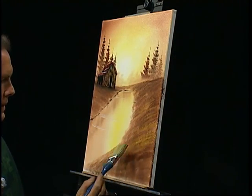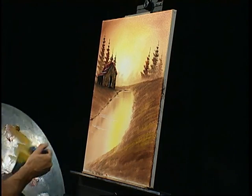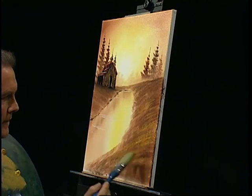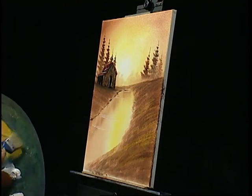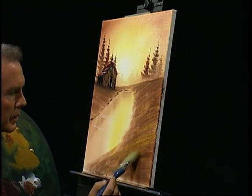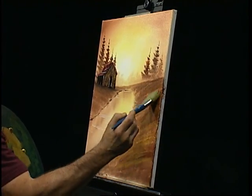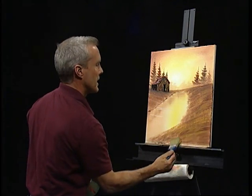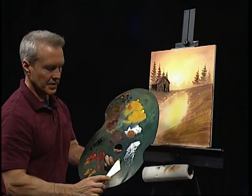Bring it on down here. Maybe a little bit more, maybe a little heavier. Get it to show up a little bit better. Right in here. And again, I'm going back, mixing in my yellow ochre, a little cadmium yellow, and just putting it on pretty bold, pretty bold. Tell you what, I got an idea. Once we get this in, let's do something down here. Let's make something happen down here. This looks like a good place for a fence.